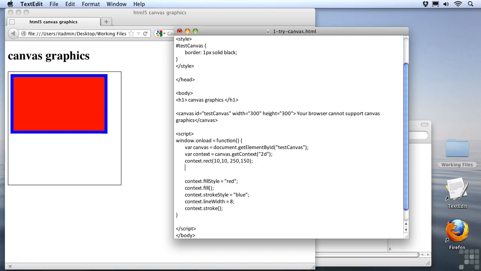I'll start with Move To. Once again, we use context to draw in our 2D area, and this time I'm going to call the Move To function. For Move To, we just need to give it an X and a Y coordinate, and that specifies where our drawing is going to start. The X and Y coordinates all start at 0, 0 at the top left corner of each canvas element that you're working on. So if I specify 50 for X and 50 for Y, that'll mean I go over from the top left 50 pixels, and I'll go down from the top 50 pixels, and that will be my starting point. So let's set that up. I'll just put in 50 and 50.